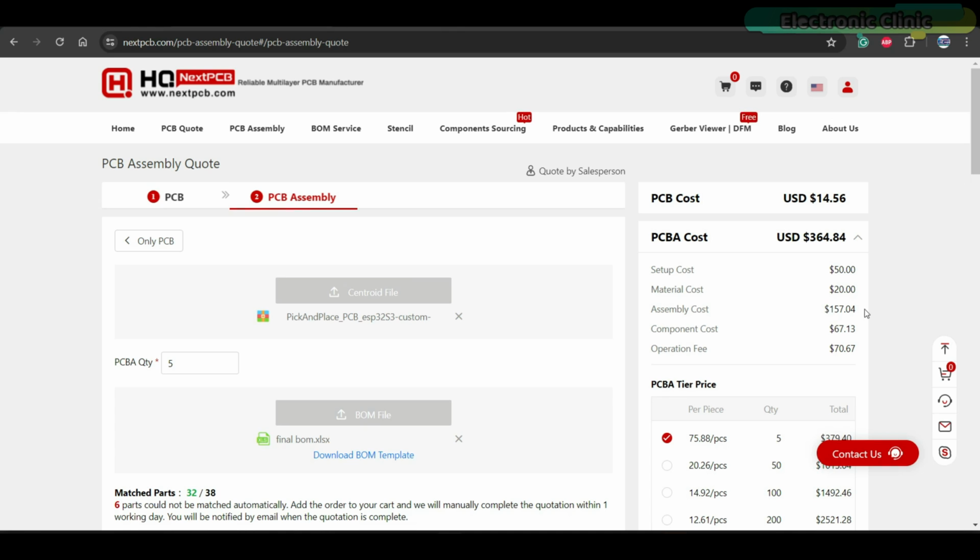Right now, you can see the assembly cost is quite high, and that's because we are only ordering 5 PCBs. When the quantity of PCBs is higher, the cost decreases significantly. So I have a pro tip for you. For 5 PCBs, you can use the assembly services for free if the quantity of components on your board is 30 or less. So for prototyping, try to limit your BOM file to 30 components and delete the remaining components. Don't delete components that are difficult to solder or hard to find. In my case, I placed a full order because I don't have most of the components, so I want NextPCB to arrange and solder those components for me.